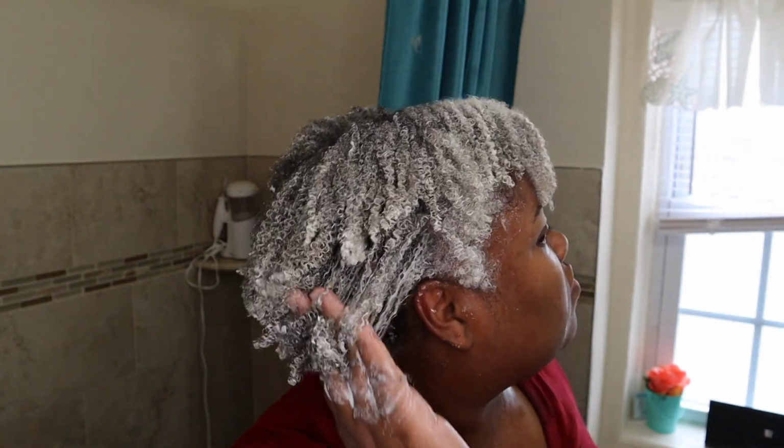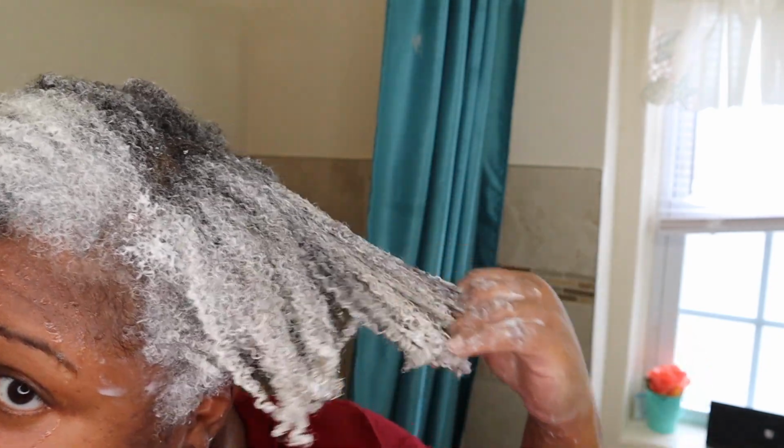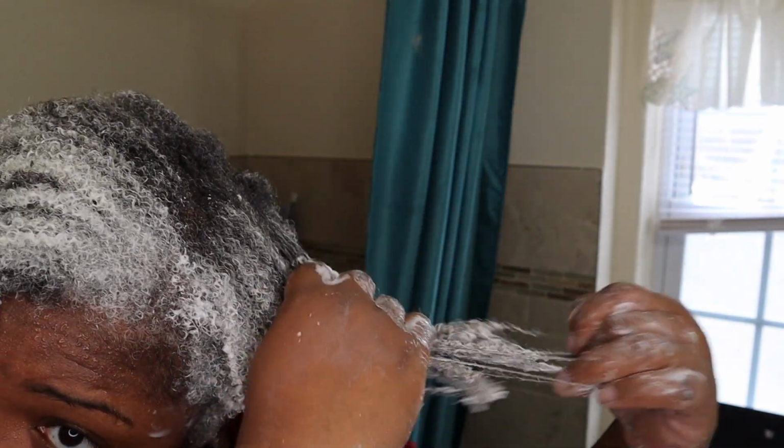Depending on how your gray hair pattern is, especially if you have white hair or silver hair, it definitely helps to give it some protein and strength. That's something that can help with curl definition. That's something that can help with less breakage because your hair has more elasticity to it.